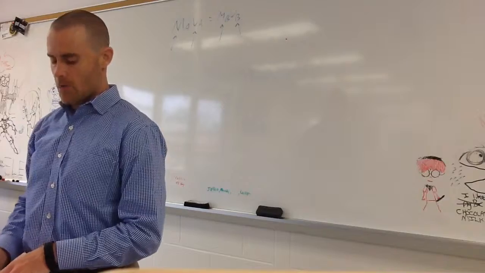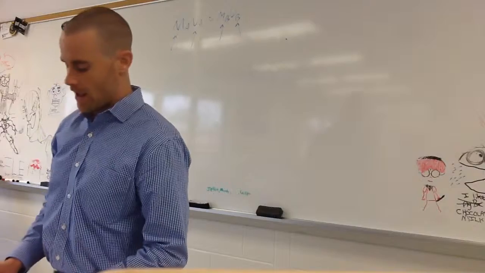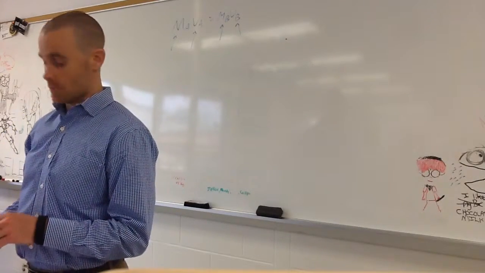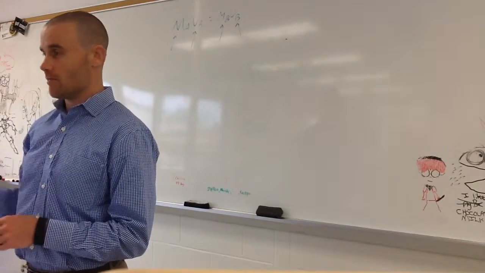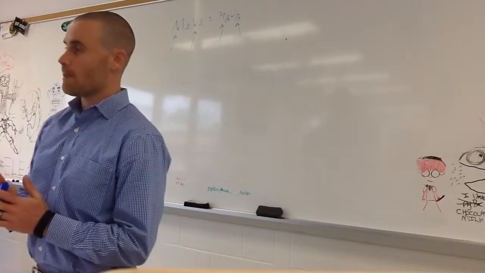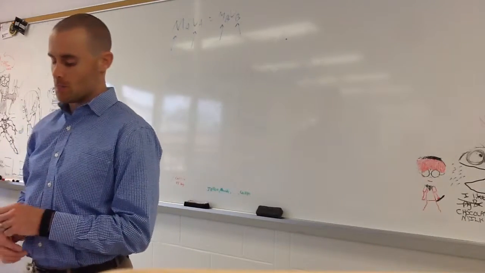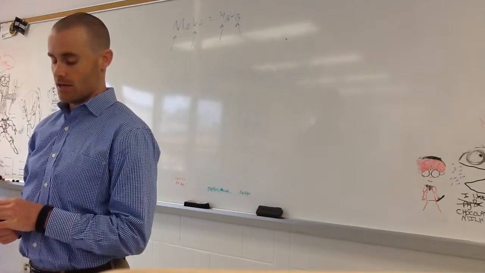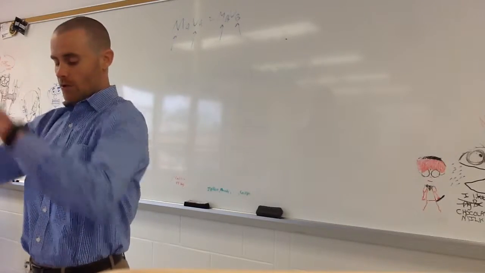So what about 5A though? Catherine, what do you think for 5A? If it's neutral, what does that mean? Is it equal to, less than, or greater than the H plus and the OH minus? Equal. Very good. If it's neutral, you'll have the same amount of H plus and OH minus. So the answer is they're equal. H plus is equal to the OH minus concentration. That should make sense to you guys. Remember the bars we drew in our notes. We want them to be the same level when they're neutral.